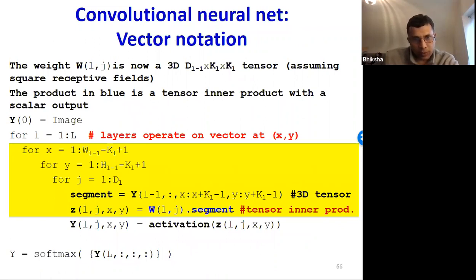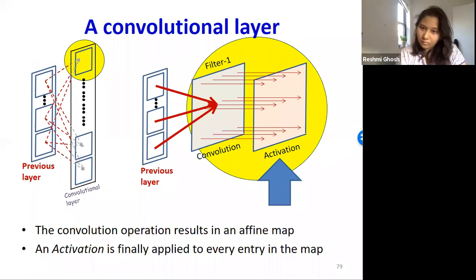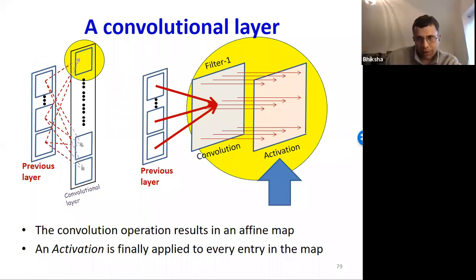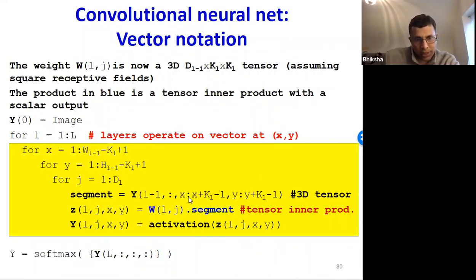So having gone through all that, where are we? We are at slide 18. So here is the pseudocode again. After having computed the affine combination, you just apply an activation to it and compute the output maps, right?